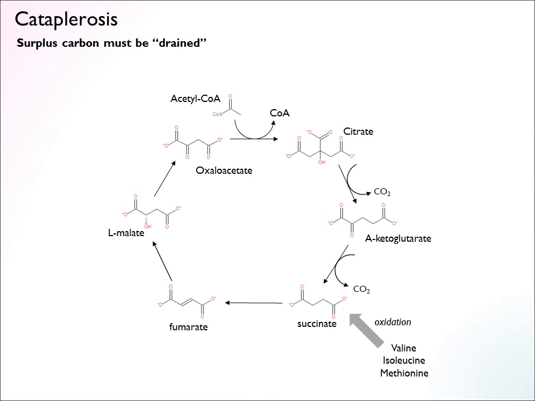There is also a corresponding opposite problem when you oxidize other types of nutrients rather than acetyl-CoA. For example, branched-chain amino acids and methionine, when oxidized, give rise to succinate, which feeds into the cycle. The TCA cycle can oxidize that, but now you have a surplus of carbon when you get to oxaloacetate because you have added something here — so that surplus must be removed and drained out of the cycle somewhere. A common point where this happens is removal of oxaloacetate, and this is called cataplerosis — the opposite terminology. This can come back through some pathways and reform acetyl-CoA to keep the cycle turning. These stoichiometry and flux balance issues in the TCA cycle are important when other substrates are oxidized or when the cycle is used for anabolic purposes.